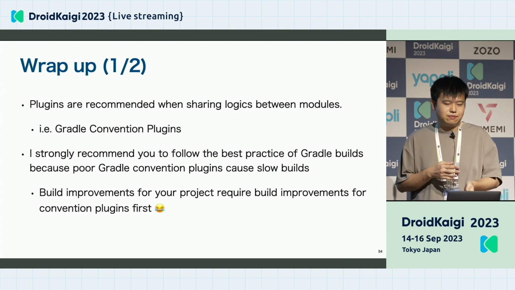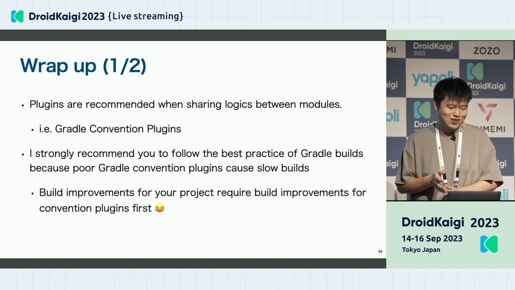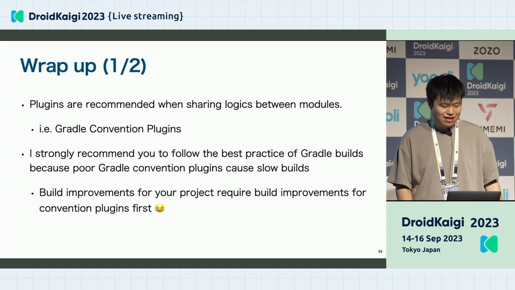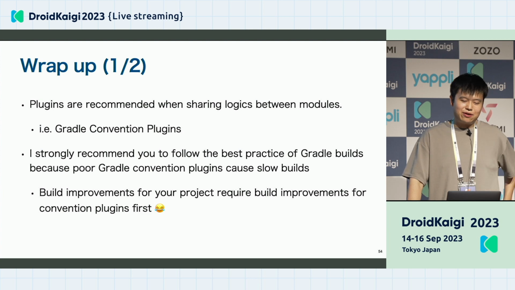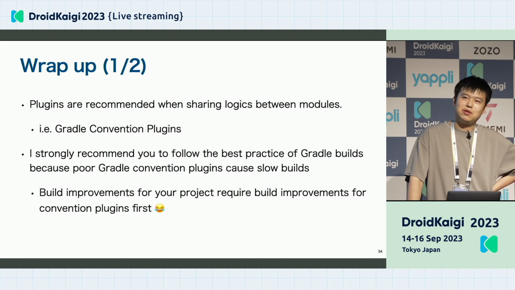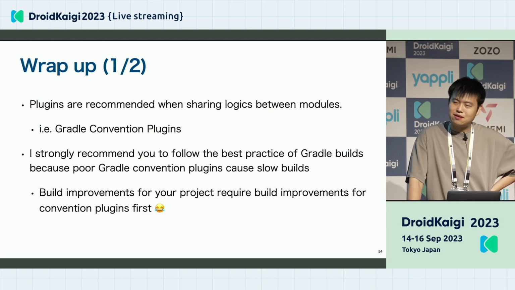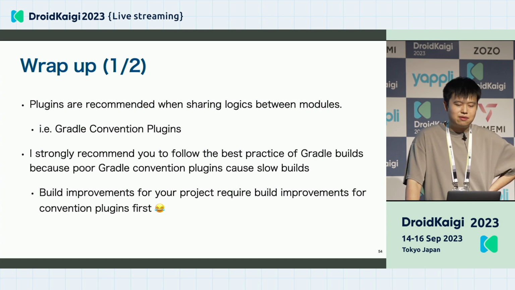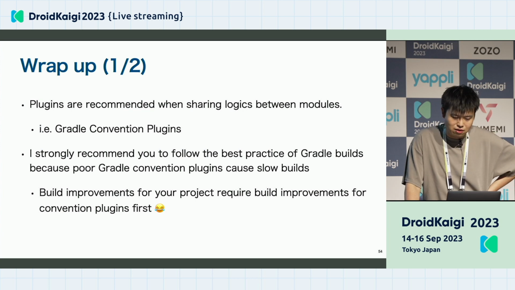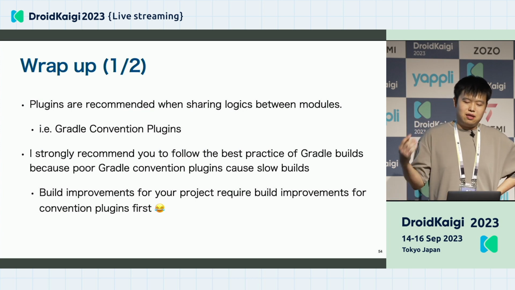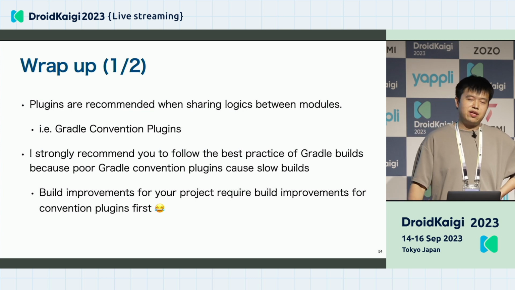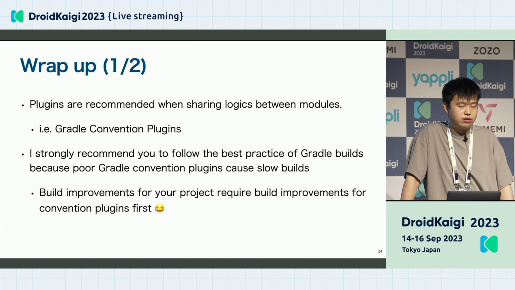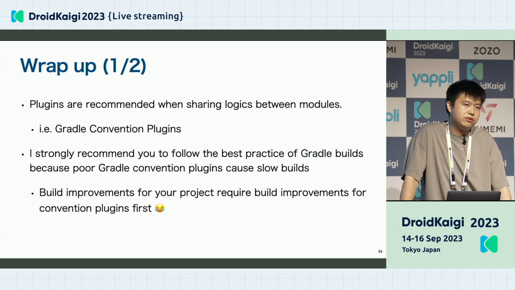Okay, I know there are 10 minutes left, so I'm going to wrap up this presentation. There are 2 slides left. As Gradle says, plugins are recommended when sharing logic between multiple modules. They're called convention plugins. I strongly recommend you follow the best practices of Gradle builds and track Gradle's updates, because poor Gradle convention plugins cause slow builds and reduce your productivity.